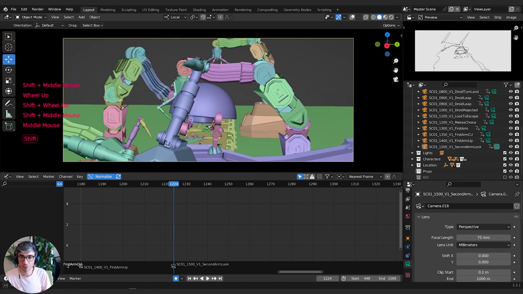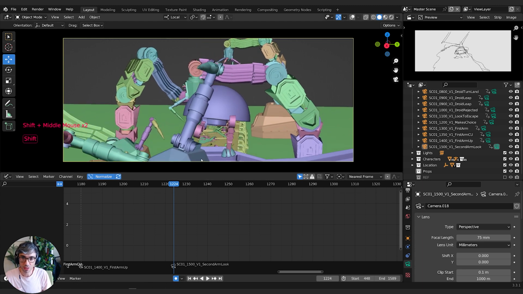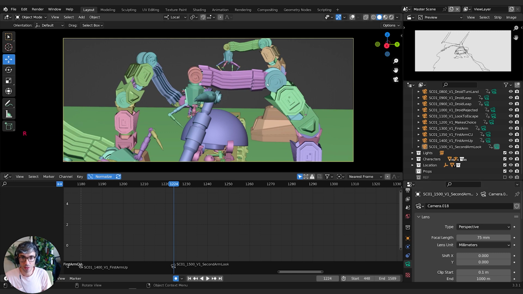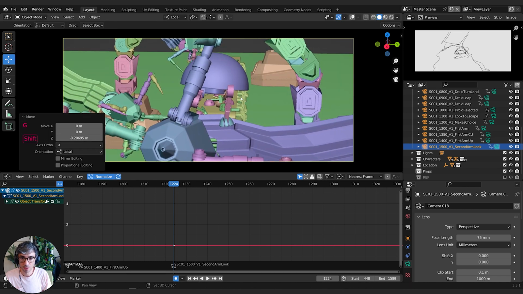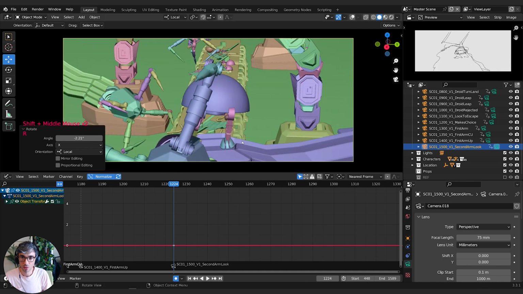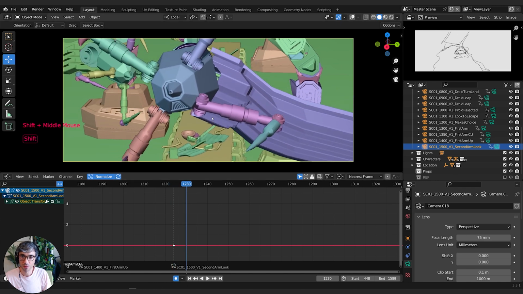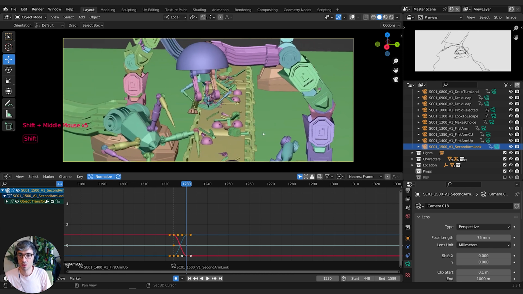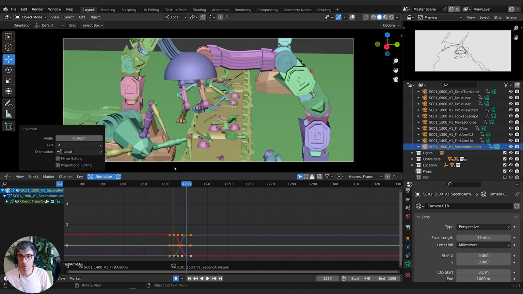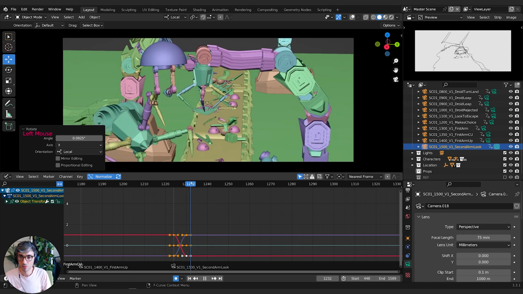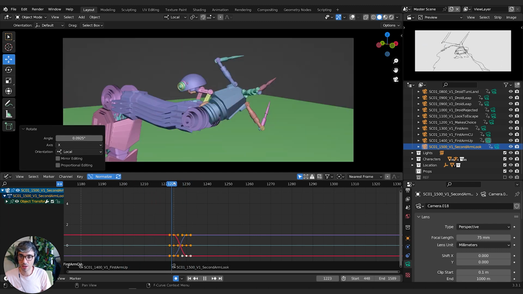Sometimes with action too, when things are moving really quickly, it's a good idea to kind of keep the main point of focus right in the center frame as much as possible. Just helps with all the camera cuts and stuff. What if we come up and then let's grab the camera, rotate X, come down. Does this look? So what do we do here? We'd have to boom up, something like this. Do we read enough that he's getting launched? Yeah, I think so from that shot. So it's clear what's happening.